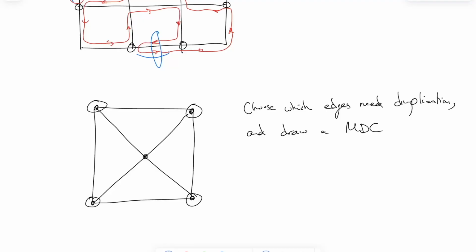All right, can we talk about this one? Looks like people are doing fine. You should, first of all, identify the odd vertices. The ones in the corners are all 3s. And then, remember my strategy was to pair them up and connect them in pairs. There are 2 ways you could do this. Maybe I'll take the top 2 as a pair together. So these 2 I connect up. Now they both became 4s. And then I'm also going to connect up the bottom 2. And now they both became 4s. You could have also done the 2 sides in pairs, but I decided to do the top and the bottom in pairs.